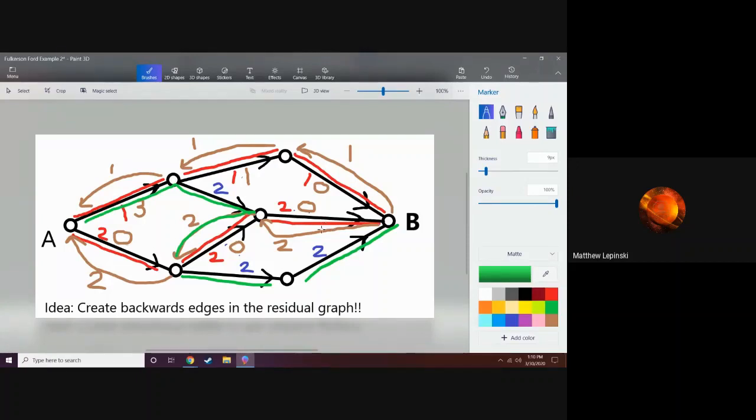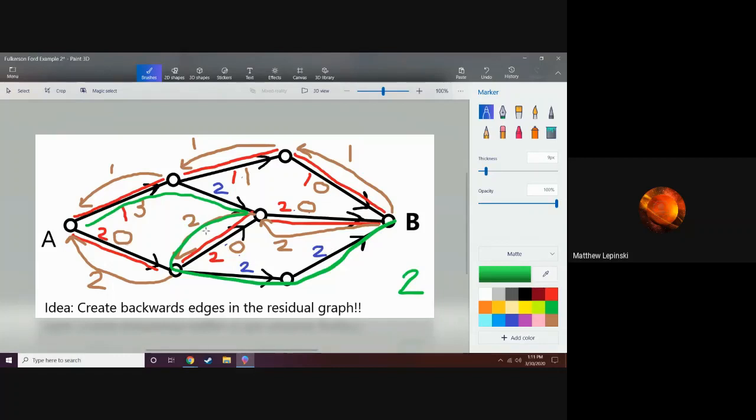So I'm now going to erase this green path. But hopefully you've been staring at it long enough that you can see that path. I guess the first question on this green path is how much flow can I move along this green path? This green path allows me to get how much extra flow to B? And the answer is 2, because 2 is the smallest residual number on this path.